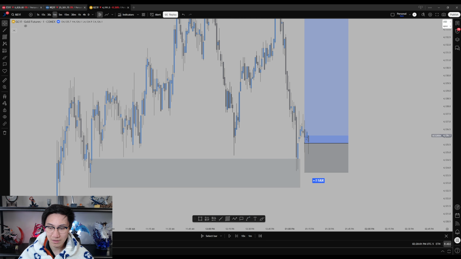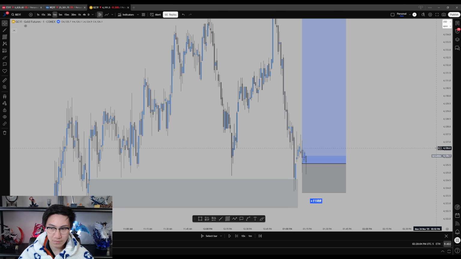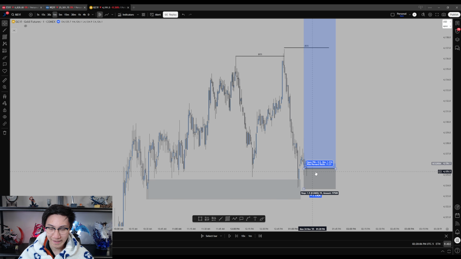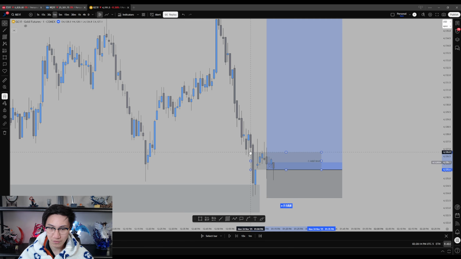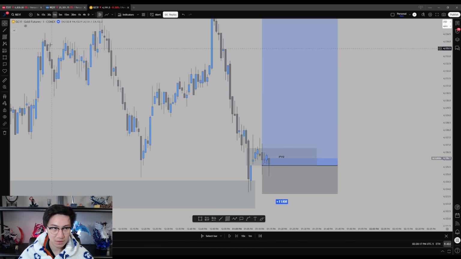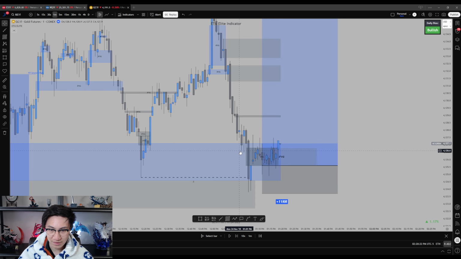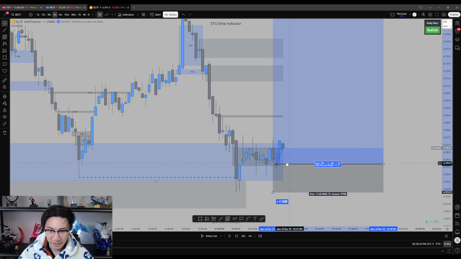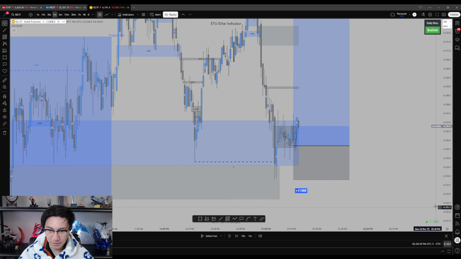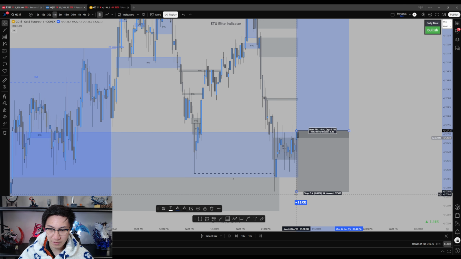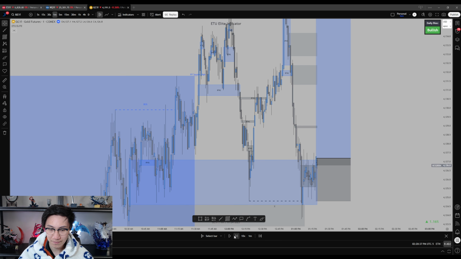So this is the PY that we're looking at. And then I wait for my entry model. Entry models are dependent on the person. People use different entry models, but for example here, this is your IFG if we close above. So if we close above, you can get an IFG entry model. So right here, you can see we closed above the IFG. My indicator also marks it for you. I know it's kind of hidden behind the candle right now, but it does mark it once we inverse here. So if you want to take the IFG entry model, this would be something you can take like this.